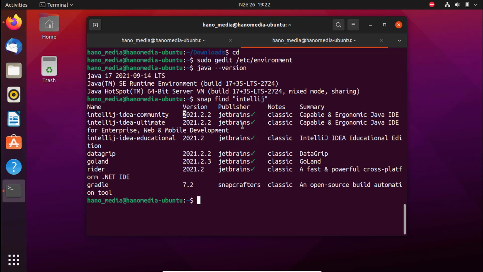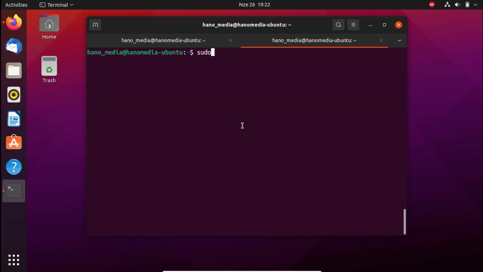So to install this one, we can go ahead and type sudo, and we also use snap to install: snap install intellij-idea-community --classic to install the current version. I don't think I made an error here.